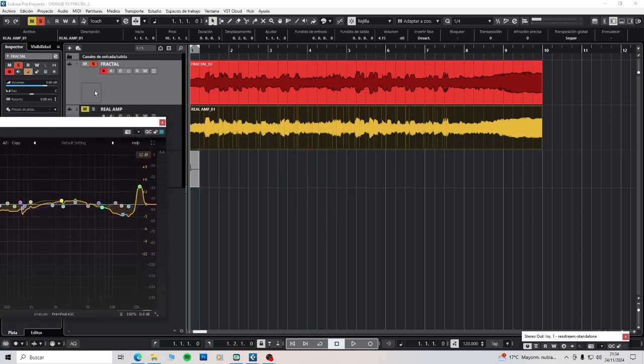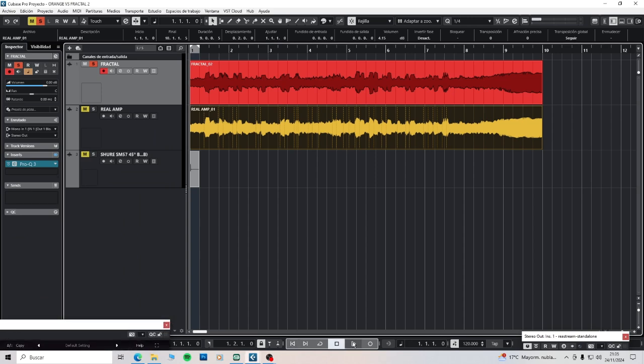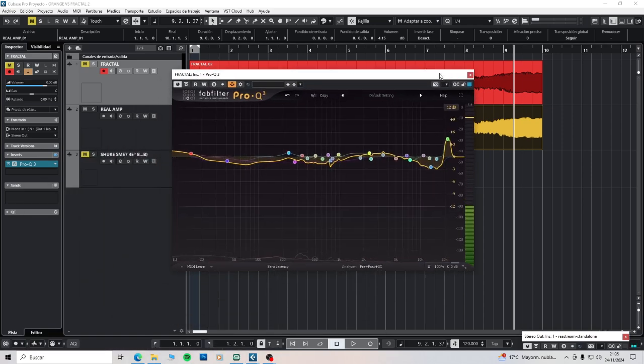Remember, when solo is activated, you can listen to the Fractal, and when muted, the real amp. Okay, it sounds the same, the same. I can't tell the difference.